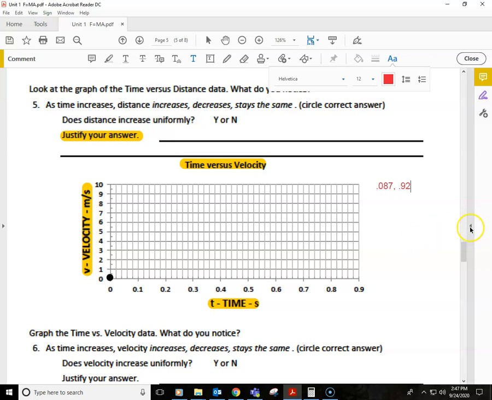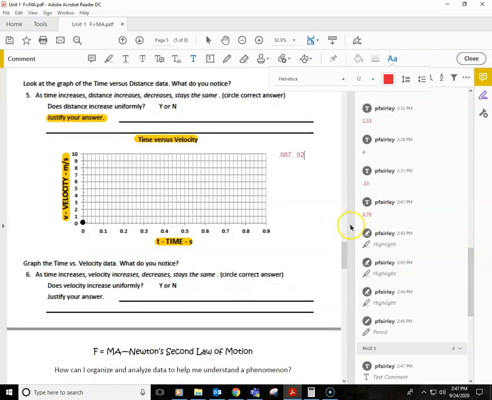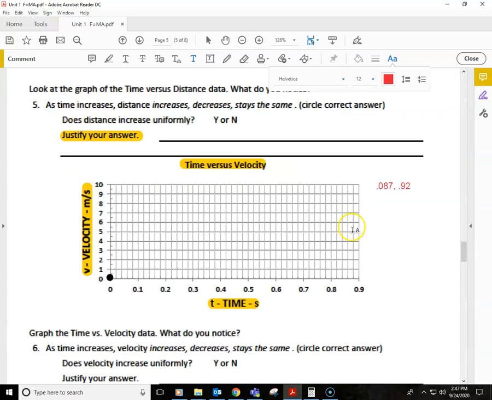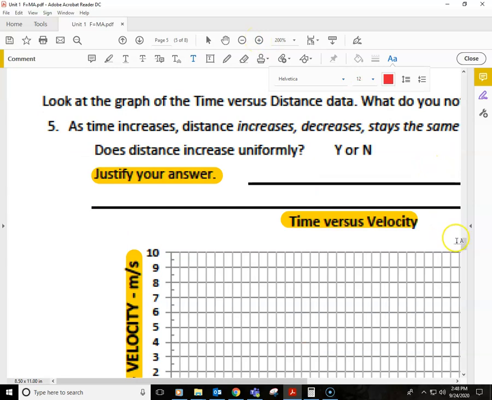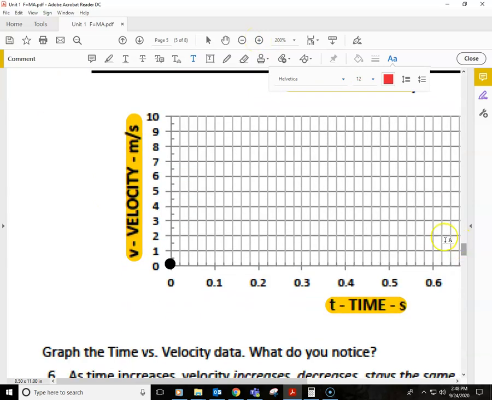See how I got this set of commands out of the way too? This little arrow will hide those and it zooms in for me. So I have to find 0.087 on the x-axis. Is that 0.8 right there? Is that what? Oh, it's 0.087. That's got to be less than 0.1, doesn't it? Maybe we should talk about what these little lines are along here. So I'm going to zoom in even more so we can take a closer look at this.